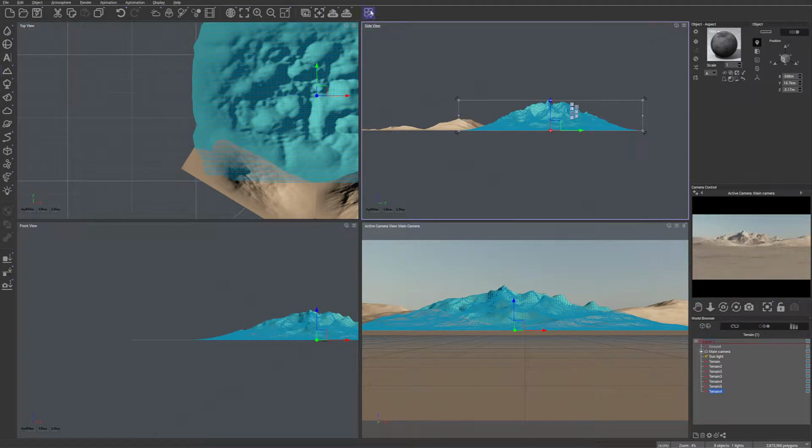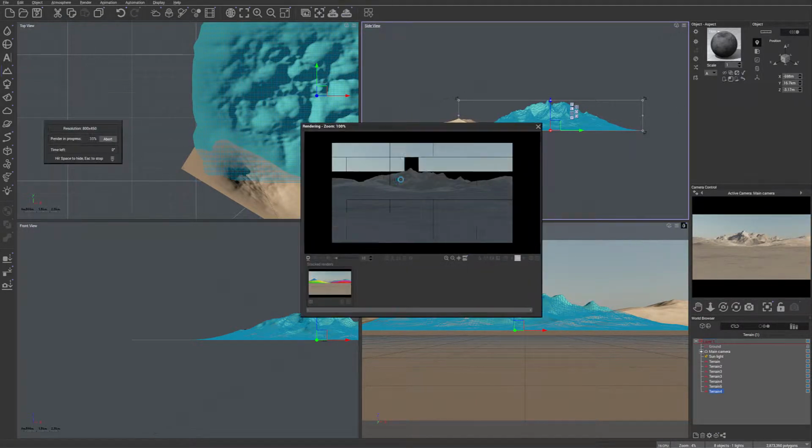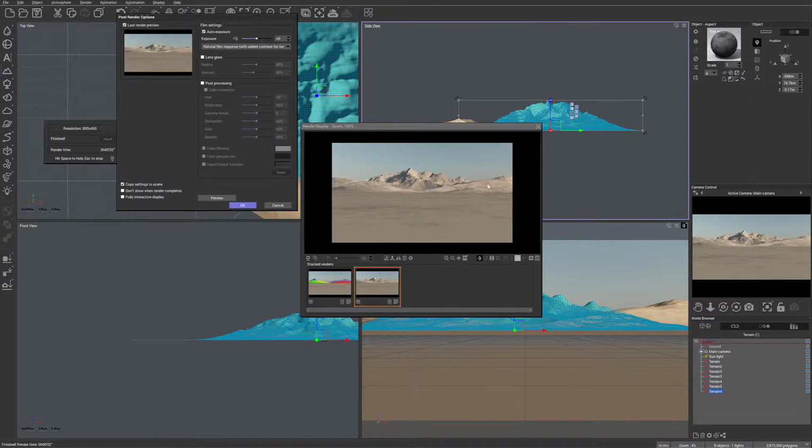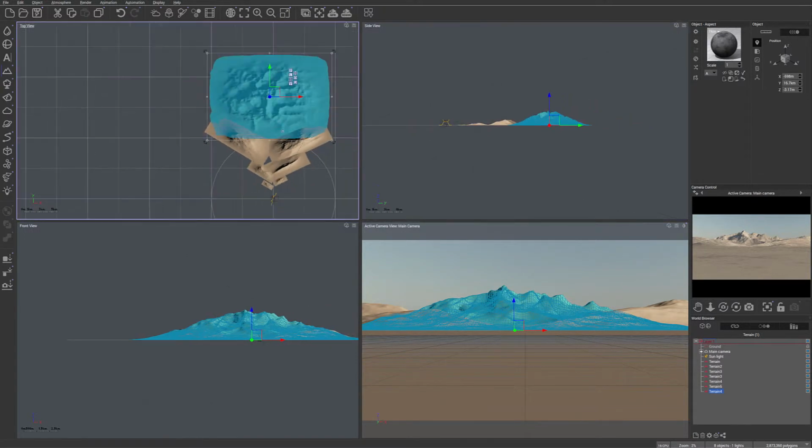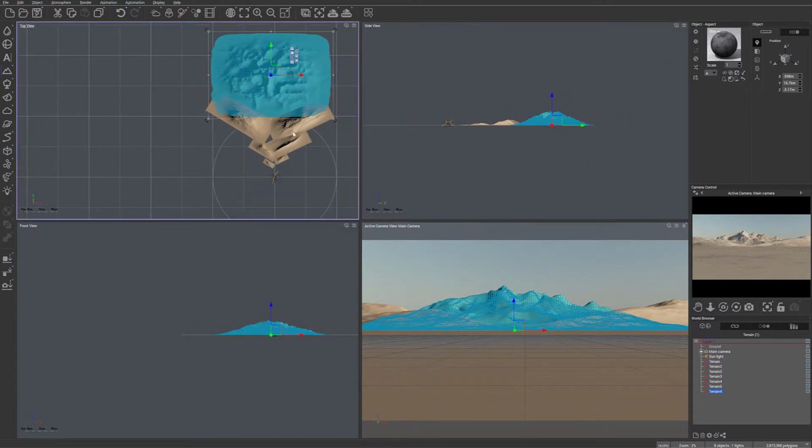So right now, if we look, we can see we have our hero mountain on the back. And again, don't worry about it being too sharp. They will be way far on the back. But right here, we have a preview for our backdrop. Okay, when we're done setting our backdrop, let's save our work, and we can continue in the next portion of the tutorial.